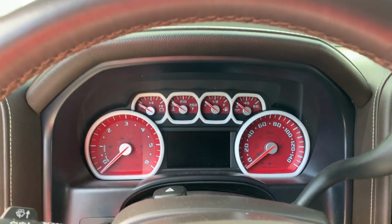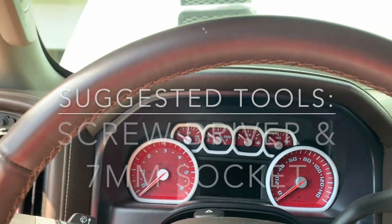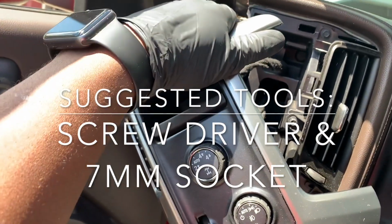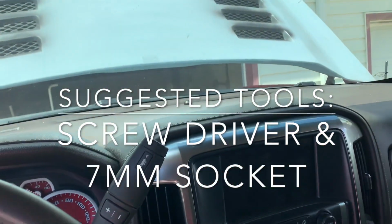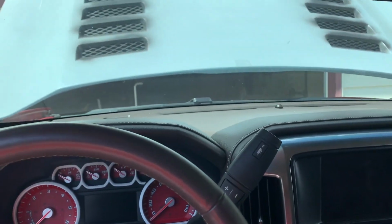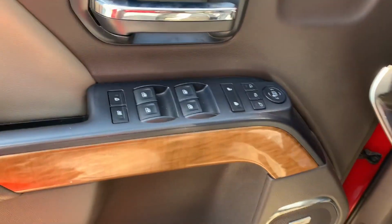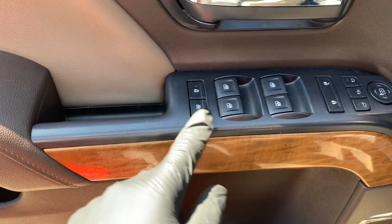Hey YouTube family, Magnificent here, and today we're going to be changing the trim of the vehicle. So to show you, if you wanted to change the trim of your vehicle, give it a little bit more pizzazz, here's how we do it. If you want to start here, I'm going to change this trim.